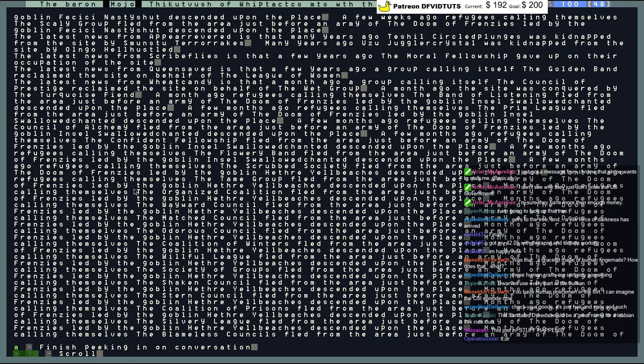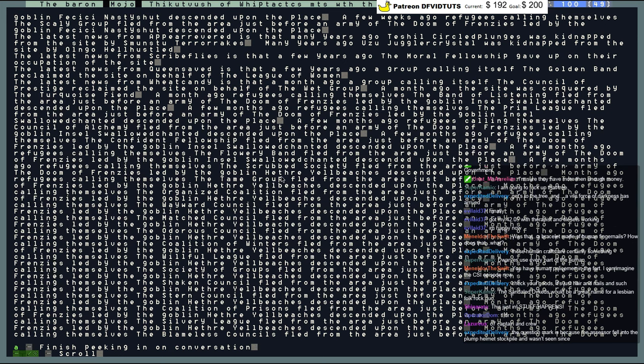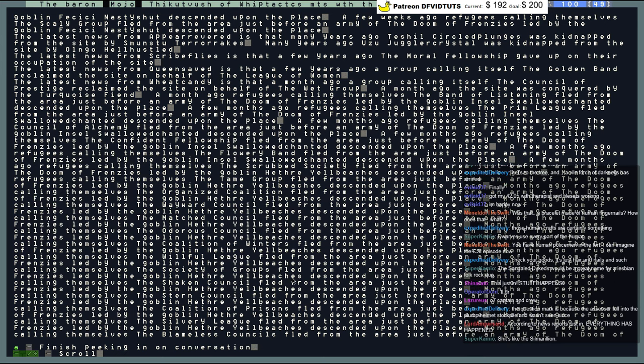Another thing here, the Doom of Frenzies. Months ago, the Doom of Frenzies led by the goblin Heather Yell Beaches depended on the place. Months ago, refugees joined the tame group. Lots of goblin things. Months ago, refugees going to some society groups fled the area just before an army of the Doom of Frenzies led by the goblin arrived on the place. Lots of refugees.